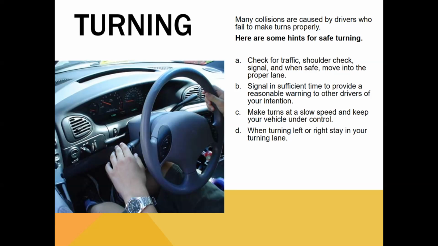Same thing on right-hand turns. When you're doing a right-hand turn, you're on the far right-hand lane by the sidewalk. You want to stay in that right-hand lane closest to the sidewalk as much as possible. And then if there's some vehicles up ahead, you can safely shoulder check and move into the left-hand lane when you need to. But you always want to make your turn into the same lane that you are turning from.